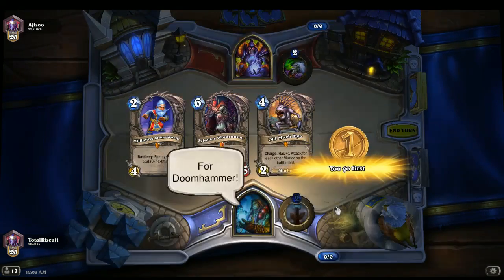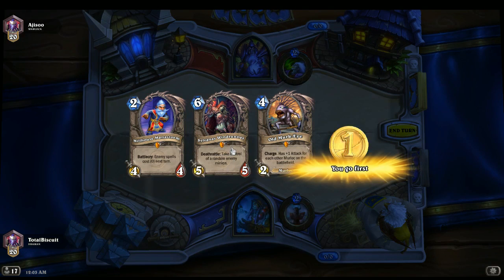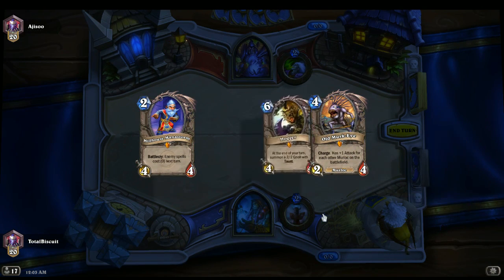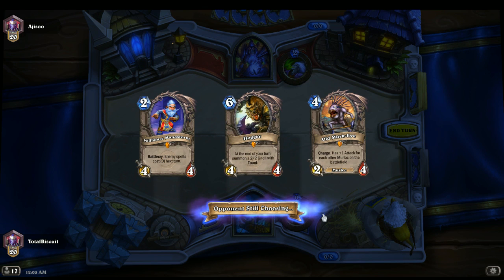Oh, we did get Millhouse. That's good. So we can toss Sylvanas. We actually have the ability to contest the early game this time. So, and Hogger. All right, that's not bad. So that's not the worst thing ever.